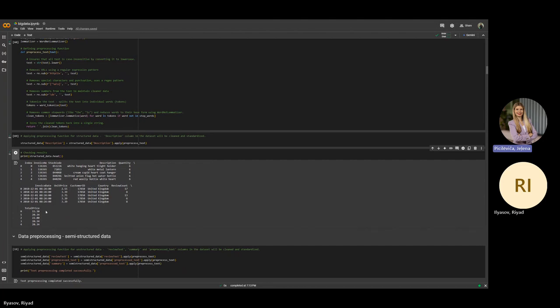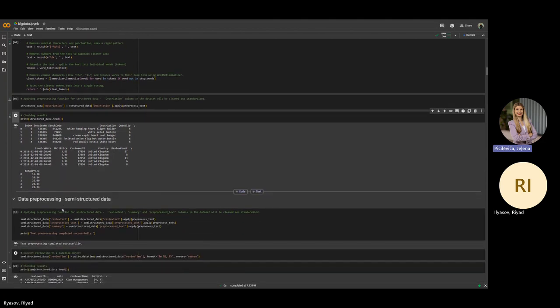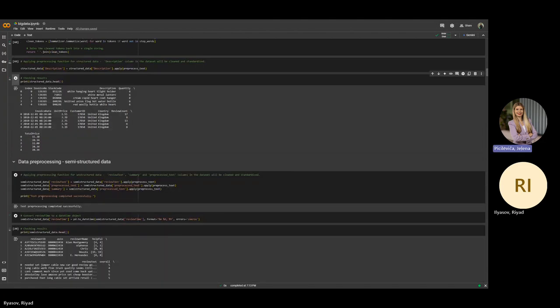And then we will preprocess the semi-structured data set. We have already created the preprocessing function, and for semi-structured data we will apply it to the columns review text, preprocessed text, and summary, because these were free text columns.